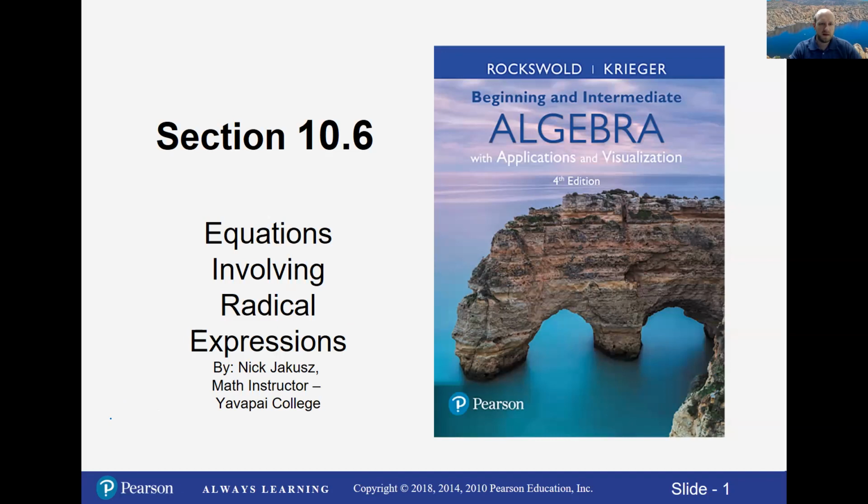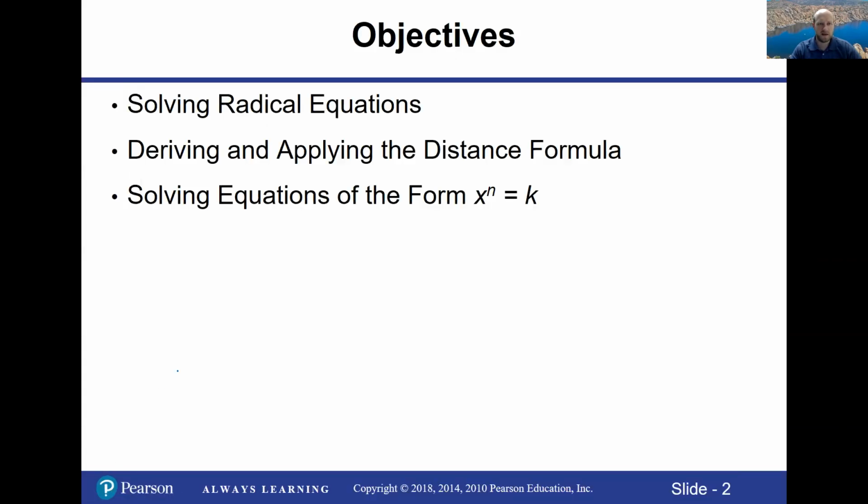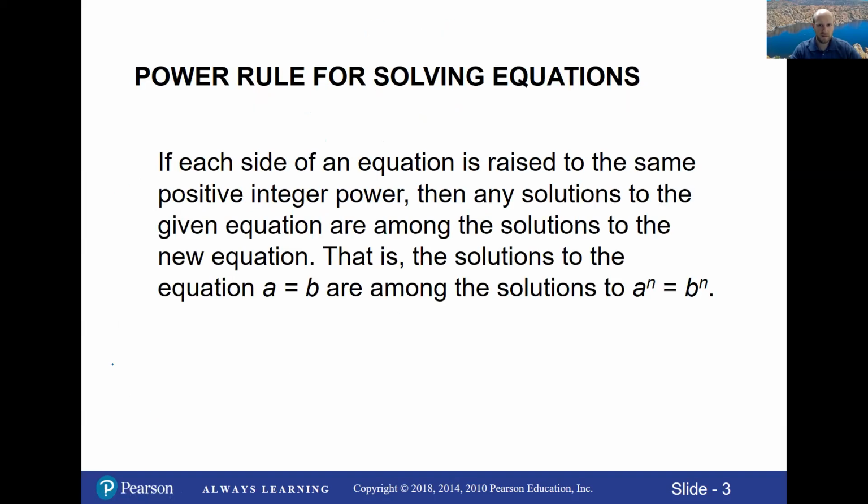So let's go ahead, and today we're talking about equations involving radical expressions. So we're going to solve radical equations. We're going to derive and apply the distance formula, which maybe you've seen before. And then we're going to solve equations in the form where they have a power and an equal sign. So some of them will have radicals, and we'll undo the radical, but then some of them will have a power, and we're going to undo the power. So there's kind of a power rule for solving equations.